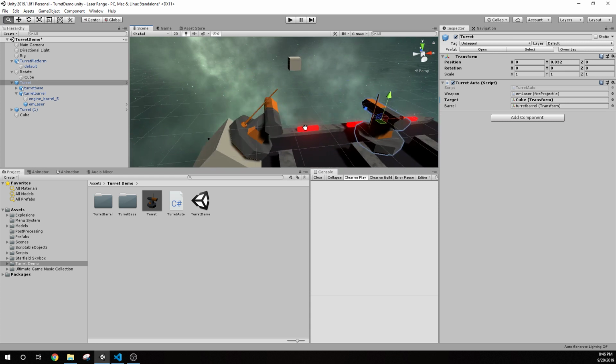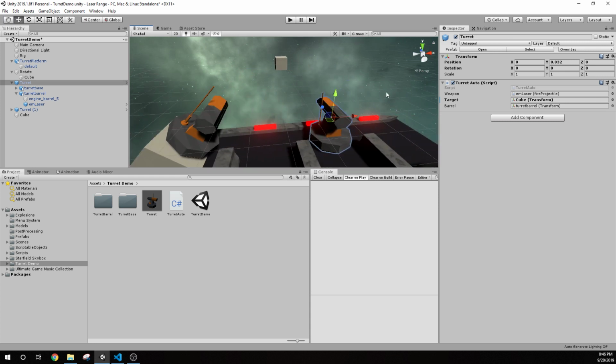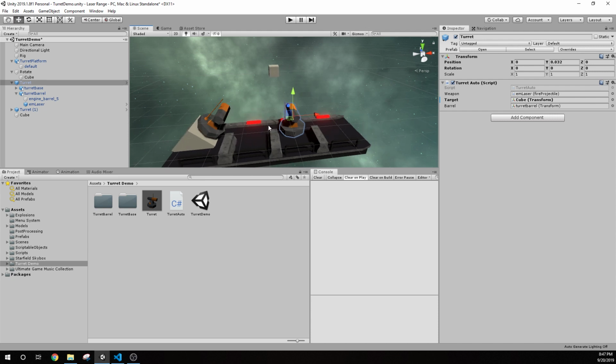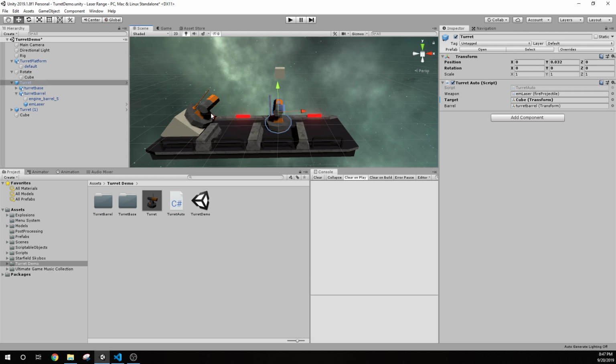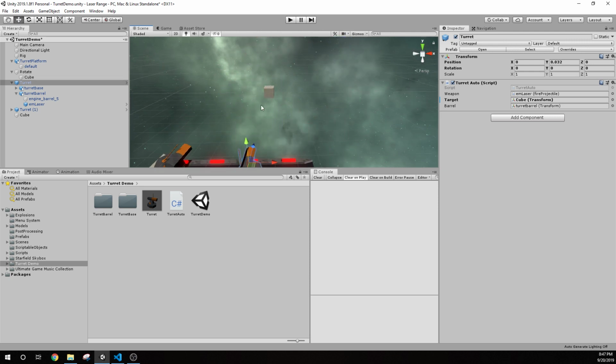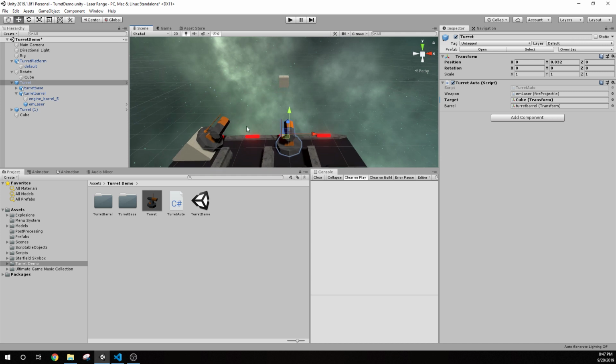The way that we're calculating this is we are assuming that this is on a plane. So this is at a 45 degree plane, right? And what we're doing is we're calculating the angle of the object relative to our turret on the plane that it's on. Imagine that there's a 45 degree plane that extends all over this. Right now it's looking straight ahead. This would actually be, I would say, maybe like 10 degrees away from it. So it's going to rotate down a little bit, and then it's going to pitch the turret up.